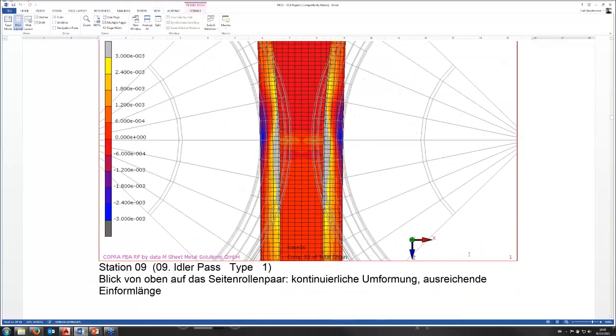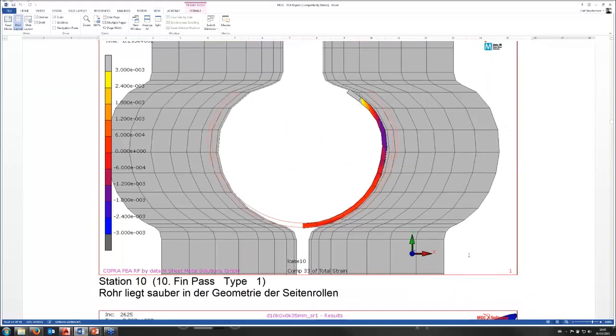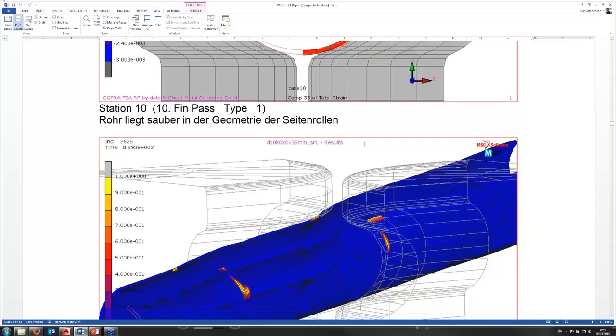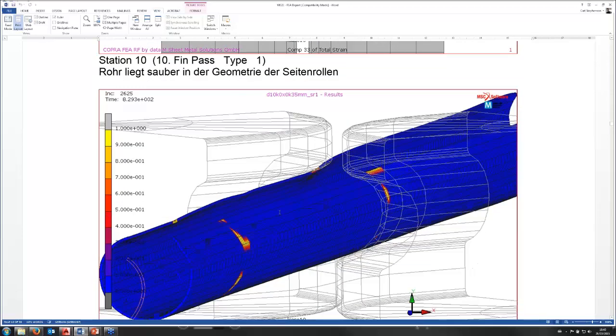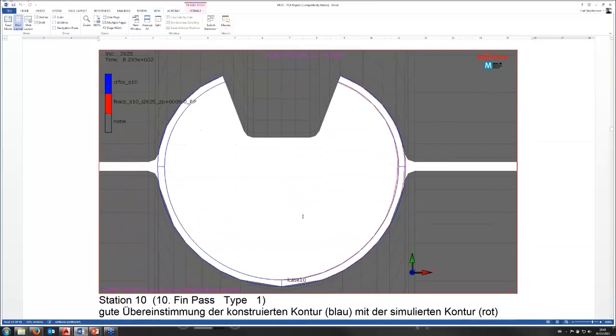A view from above, you can see here the strain at strip edge in this area. Because of the work being done, if we look at a three-dimensional view of the strip, we get an understanding of why we may be seeing some negative effects, because the idlers are doing lots of work to give us good position of the strip itself before we enter the fin pass.